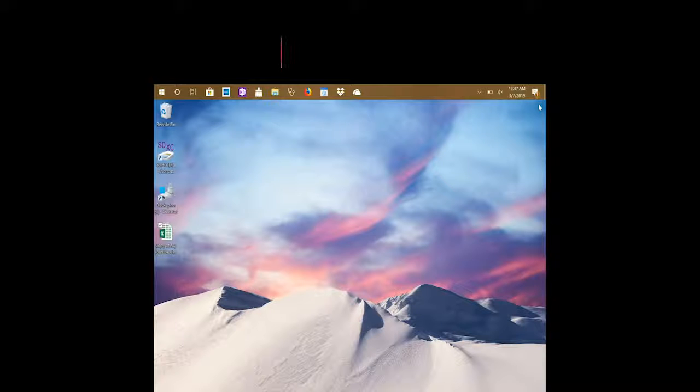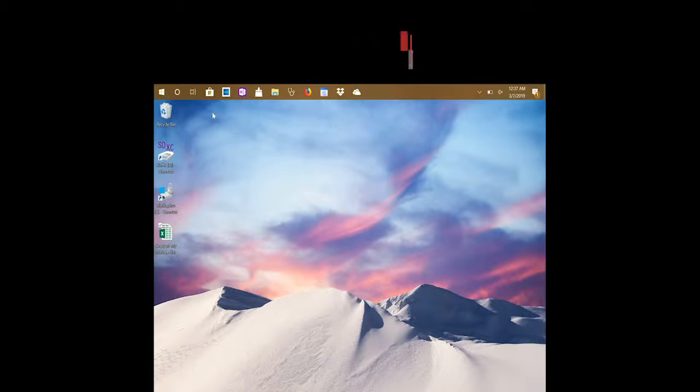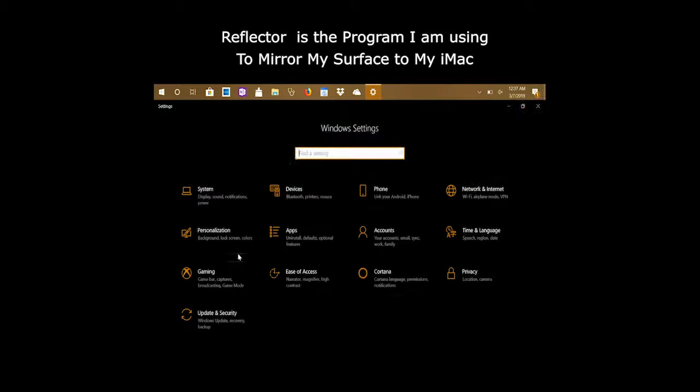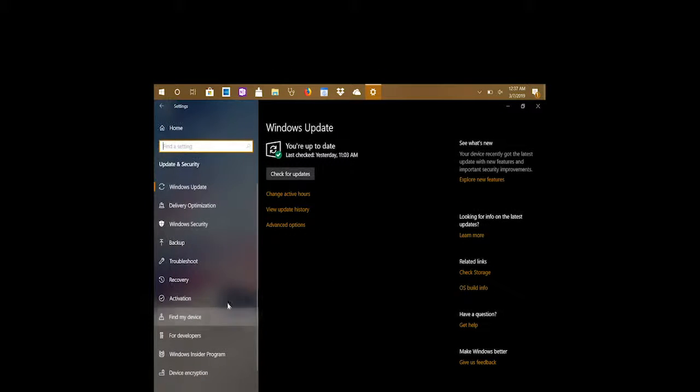So as you see here on my screen, I'm actually using my Surface Go, and the first thing we're going to do is go into the Windows option or the Start, tap on it, and then you're going to come down to where it says Settings. You're going to tap on that, and then you get this screen where it says Windows Settings. You get a whole bunch of different options. You're going to go to Update and Security, and here is where it comes up to Windows Update.